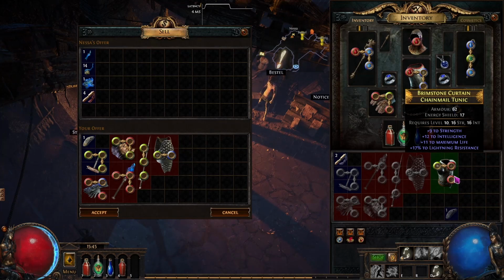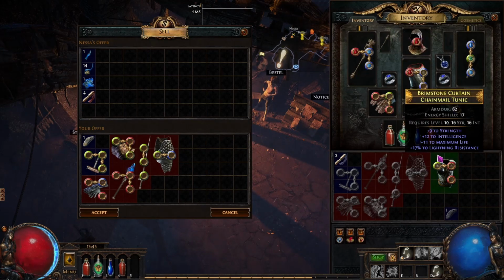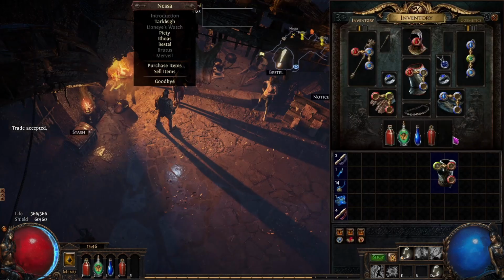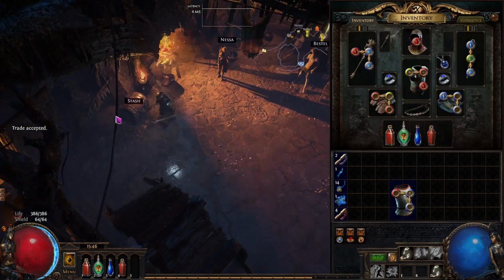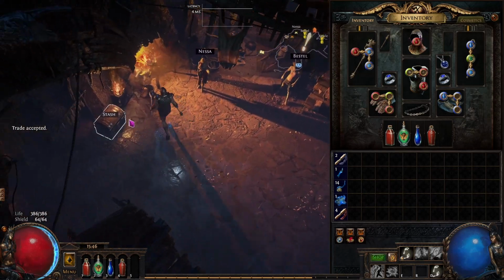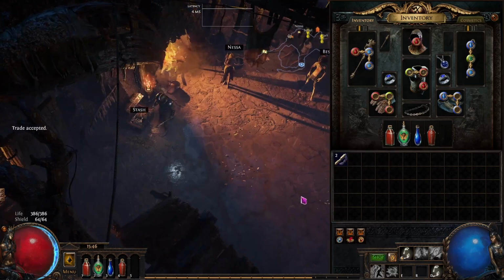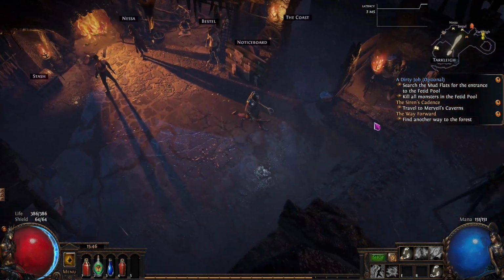Stats I don't need. Although I do need intelligence, actually. It's way better than what I've got, it's just not linked. That's right, we'll use it. We will use it. There we go. Put that one in our gear. There we go. My old throat, go away.